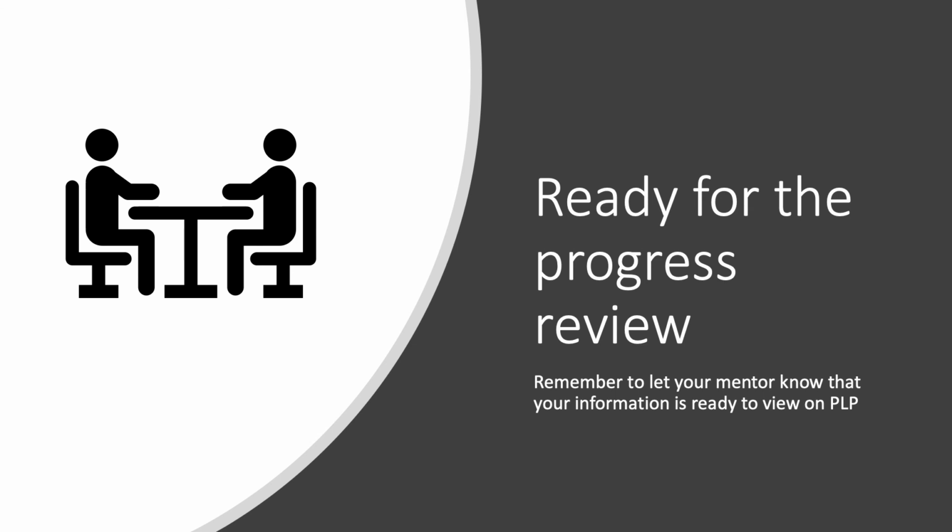Now, depending on the mentor's ways of working, they may wish to have information in advance of the meeting. And if you've completed your self-assessment and your synthesis of progress, it's polite and it's professional to let your mentor know that the information is ready there. You might need to email them the form, but they can hopefully view your synthesis of progress in the PLP.